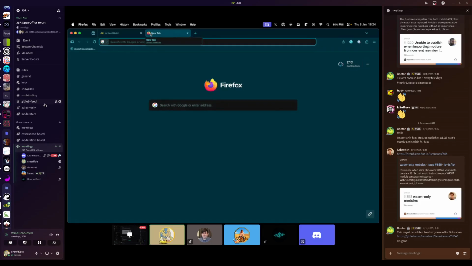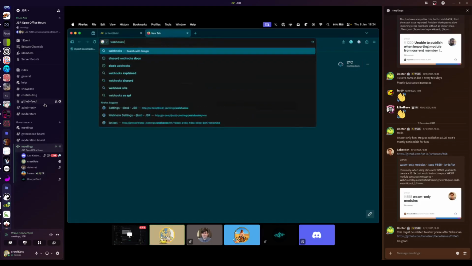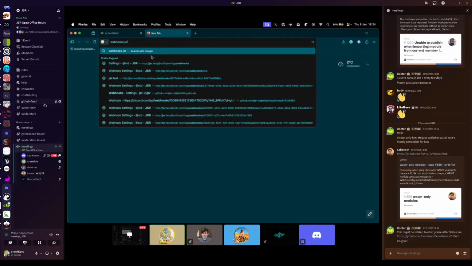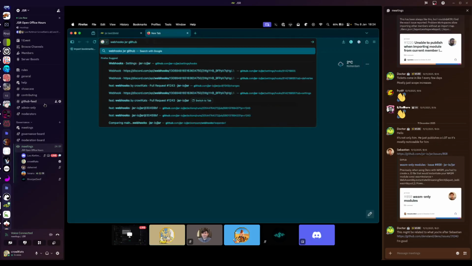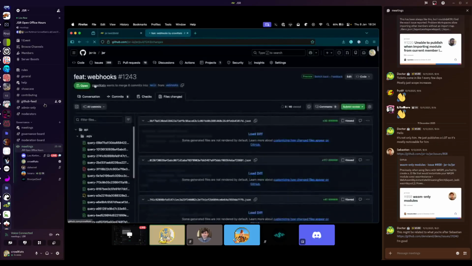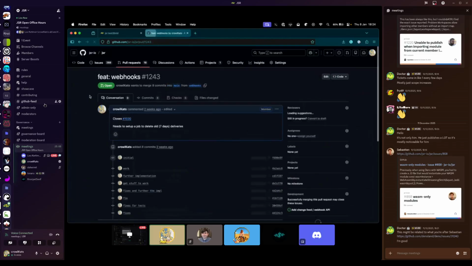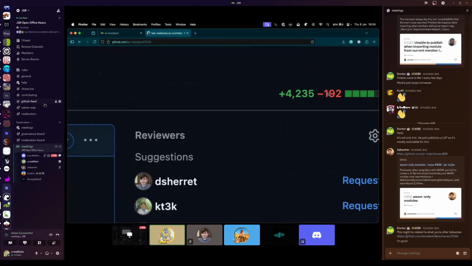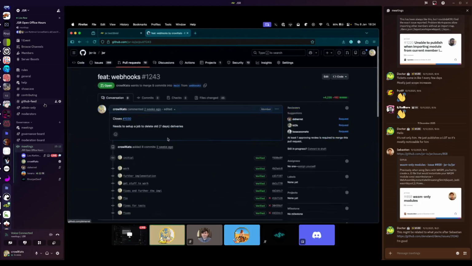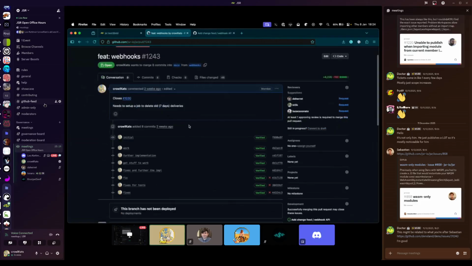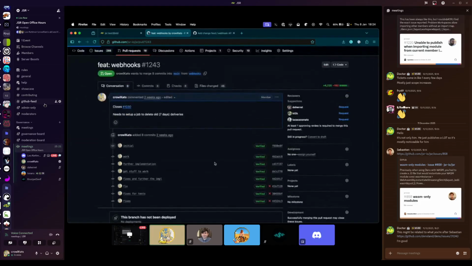And there was an open issue for webhooks in JSR on GitHub. Let me just open the pull request, which if anyone wants to review, you're more than welcome to review this. That will probably take a moment to get landed, but I have been promised that it will get reviewed at some point. I don't even know what most of the diff is.